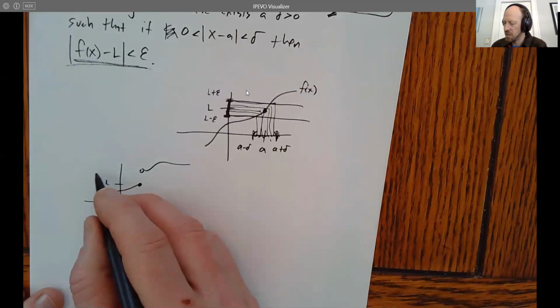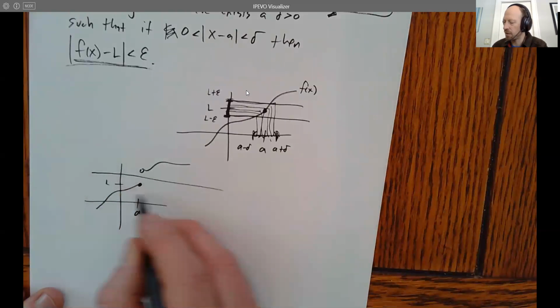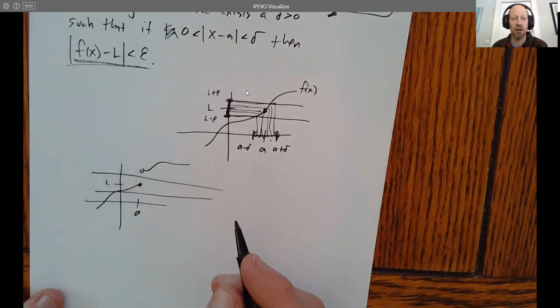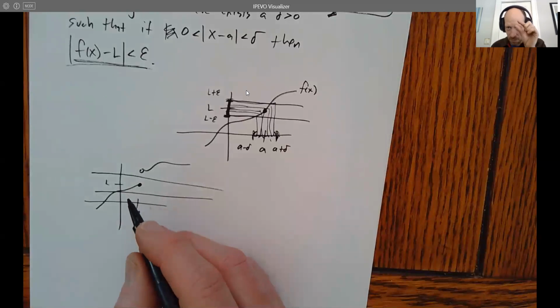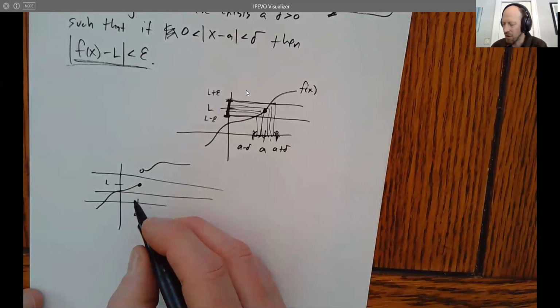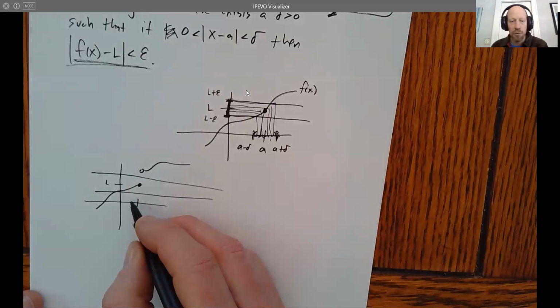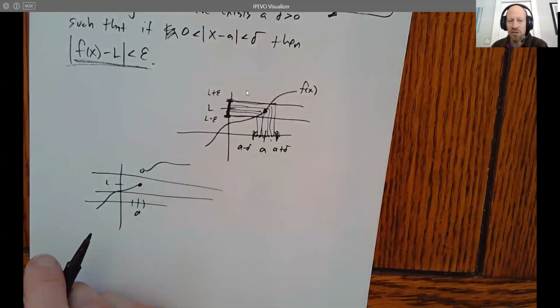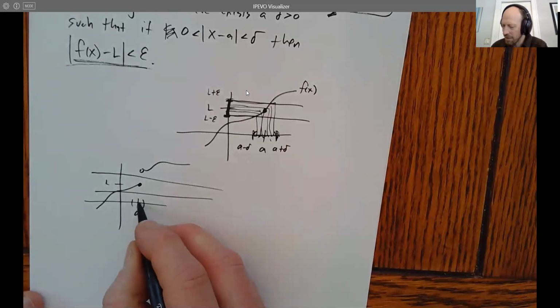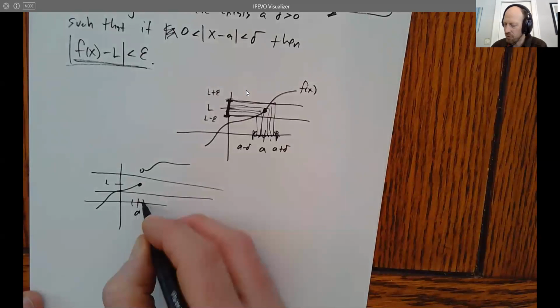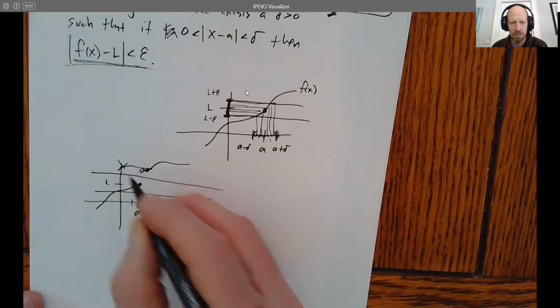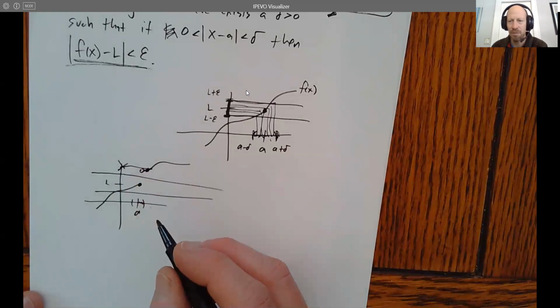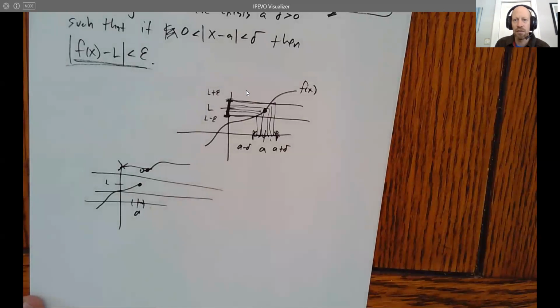I think you can see here that if my epsilon neighborhood, think of that as like a target around L, is that small or smaller, it could be smaller than that, right? This is just so we can see it. No matter how small I pick my region around A, any x value that falls over here is going to fall, the function value is going to be up here, which is bad, right? That's not in my neighborhood. That's not what I want.